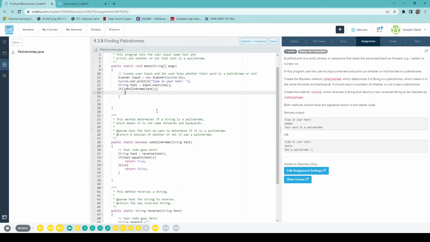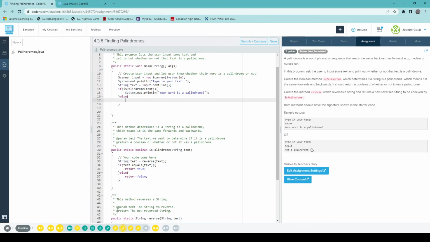If this returns true, that evaluates to true, we simply copy and paste System.out.print, and else, if it isn't a palindrome, we have to say this. Okay, so let's give it a shot.